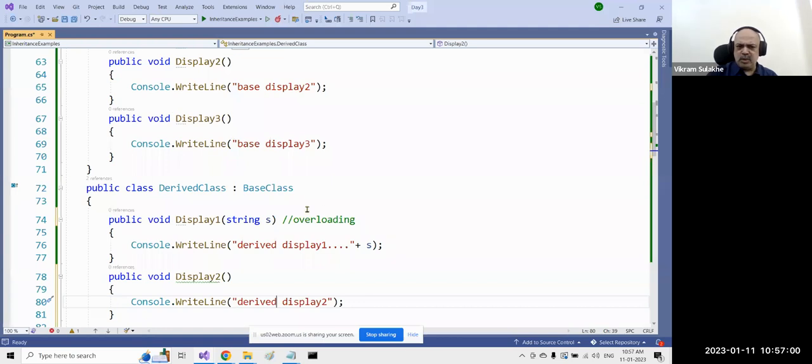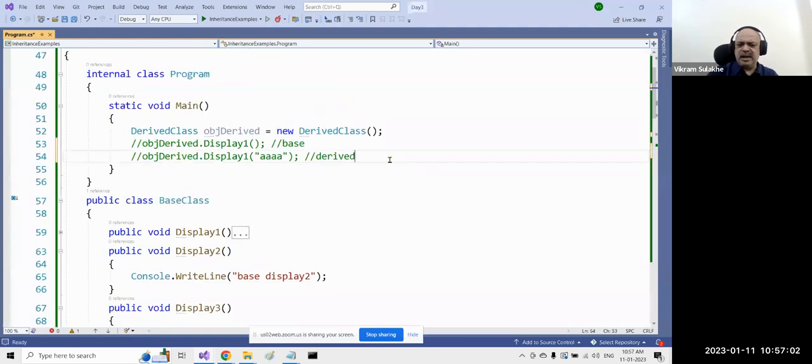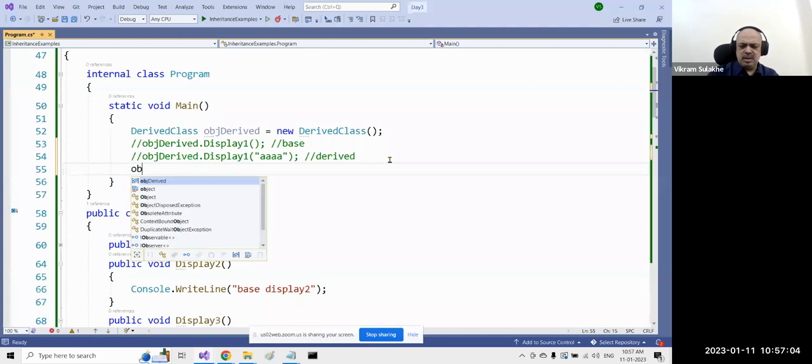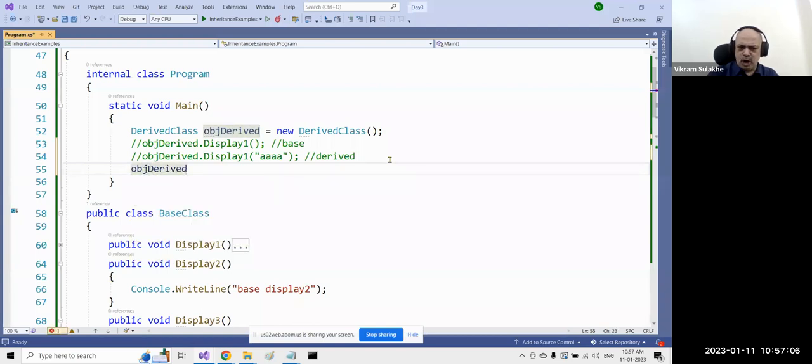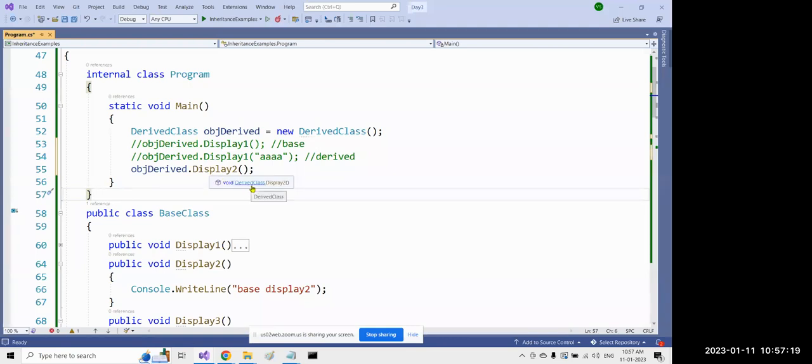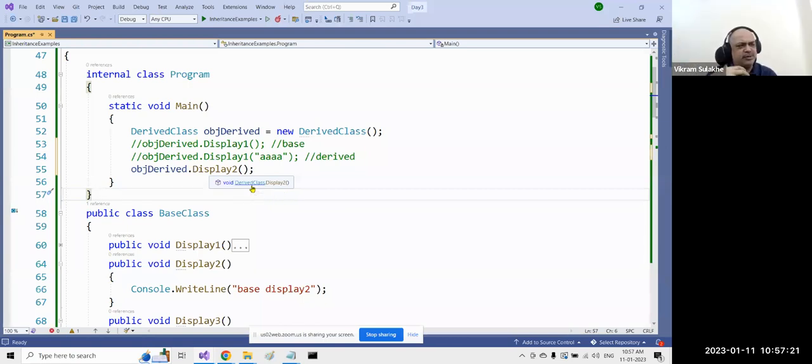So when I do this and come back to the derived class obj derived dot, when you try calling display 2, which one is it calling now? Derived class display 2. So you have now successfully hidden the base class method. No longer is it available to you from an object of the derived class.